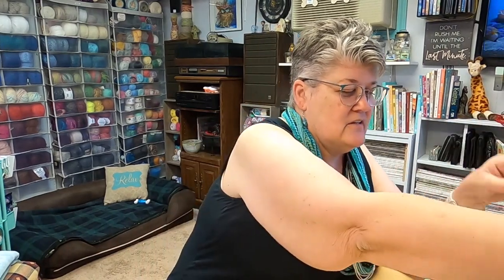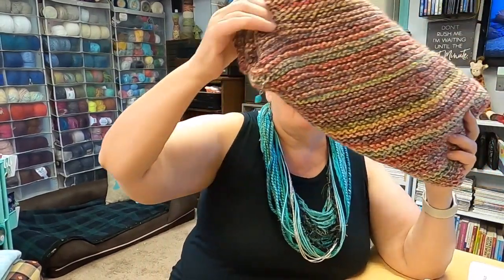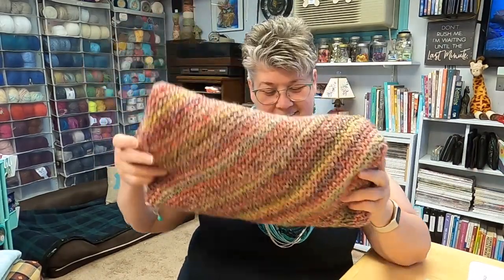Okay, I do have some things to show you that I've been working on. I do have several finishes. There's one big finish and then several small things. No, they're not washcloths. So, let me show you the first thing that I finished. I got the blanket done.